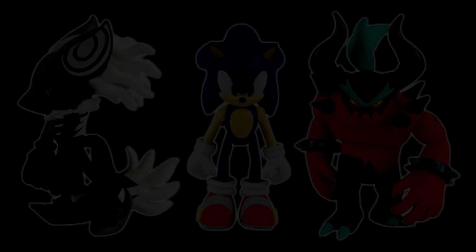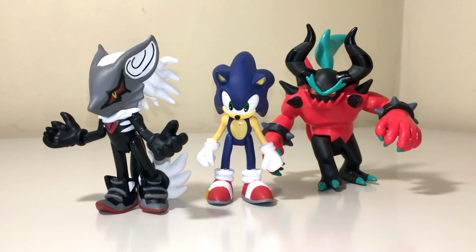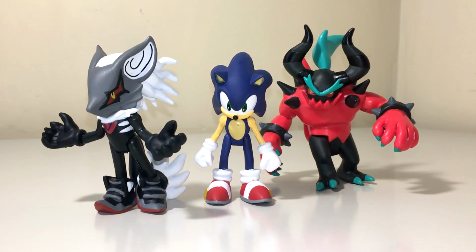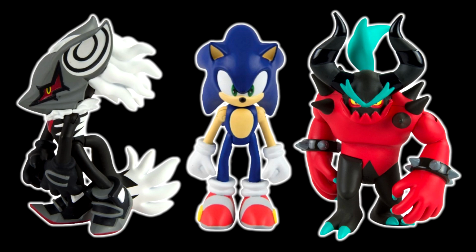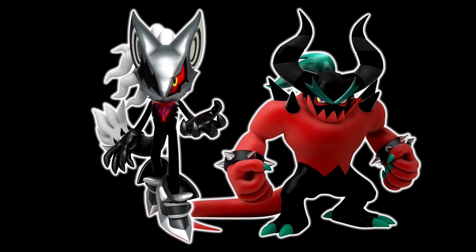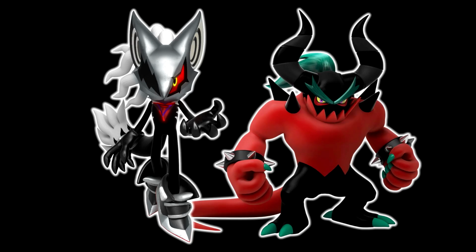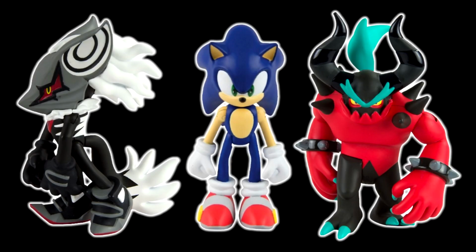I want you all to realize just how lucky we are to have this pack. Even if you aren't a huge fan of Infinite or Zavok, this is an amazing release for fans of those characters. And this was really the only chance we had to get something like this. If TOMY didn't make this pack around the time Sonic Forces was relevant, there's almost no way we'd get figures of these guys years from now. Unlike characters like Shadow, I doubt Infinite, let alone Zavok, are gonna become mainstays in the series. Maybe they'll show up in spin-offs. I mean, you might see Infinite at the Olympic Games, but toy companies wouldn't be enticed to make figures of them. Since they're still relevant right now, TOMY took the opportunity and they knocked it out of the park.